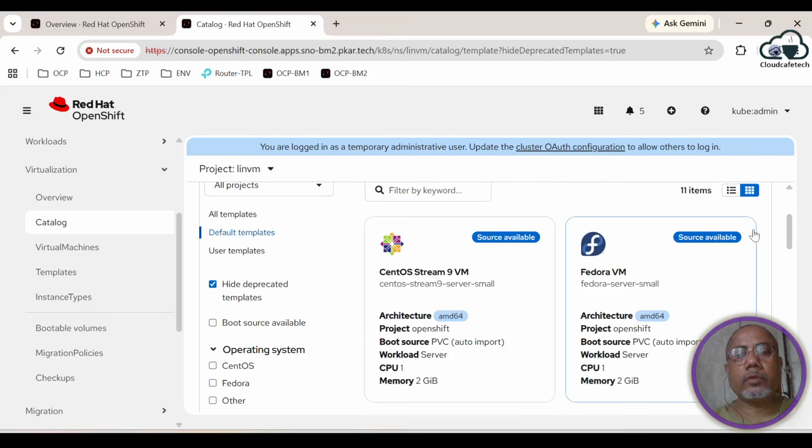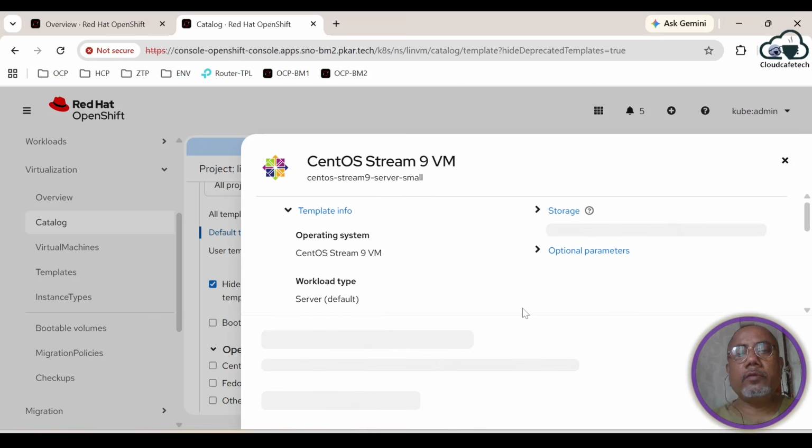So I'm just going to create here. I'm clicking on the CentOS 9 VM.